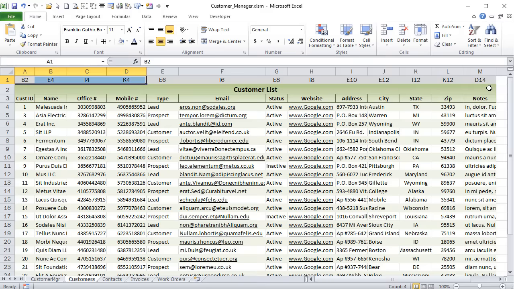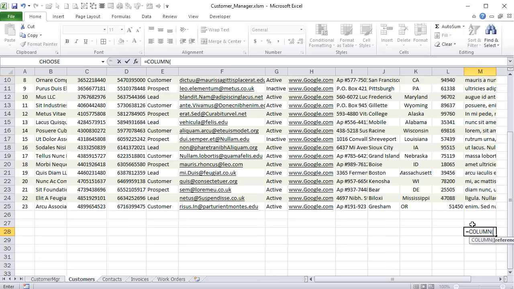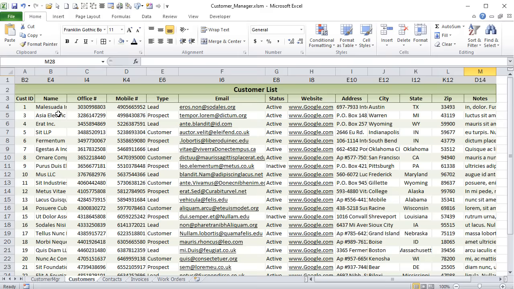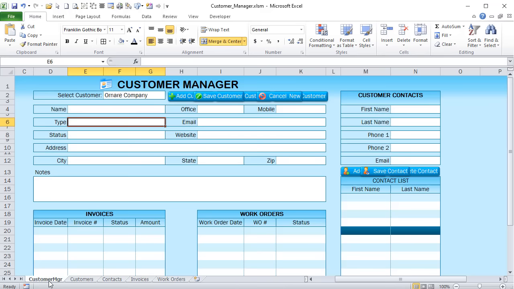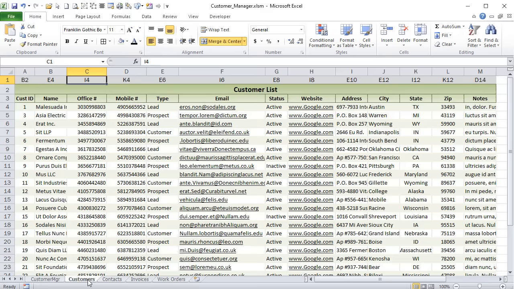Equals column, it's column 13. So we're going to run a loop from either 1 to 13 or 2 to 13, and we're going to loop through these. If I'm loading it, I'm going to take this information, whatever is in, let's say, row 7, column 2, and put it in E4. Whatever is in row 7, column 3, put it in I4. Of course, it's I4 on this sheet. We're going to run that loop, and that's how we do a load. So let's program that inside the VBA, and we'll go into the VBA code.